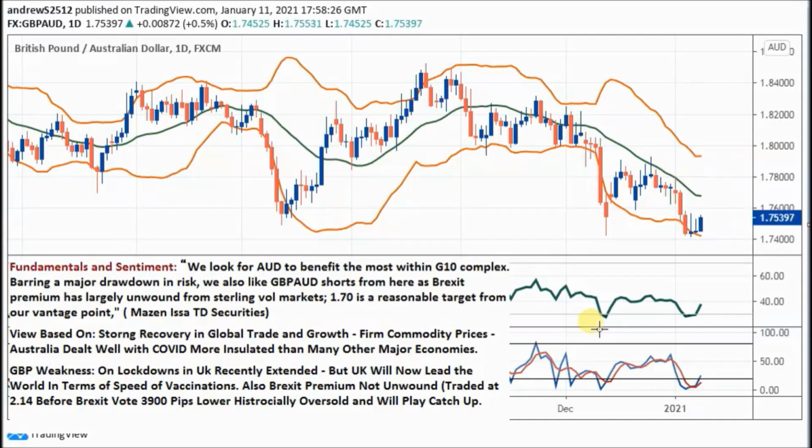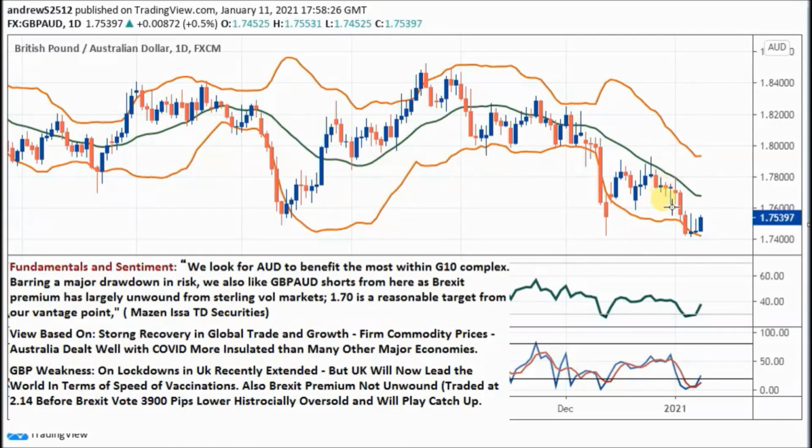Right, in terms of the first trade setup we're going to look at, it is going to be GBPAUD. Right, we're on the GBPAUD daily chart, and when we topped out above 184 here, big fall down to just above 175. So basically you're looking at over 900 pips. I'm looking for a substantial amount of that fall to be retraced.